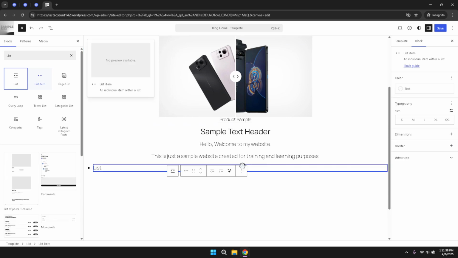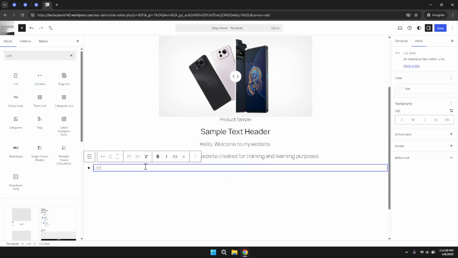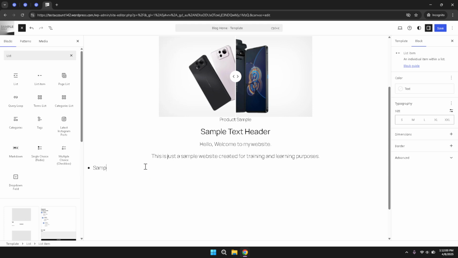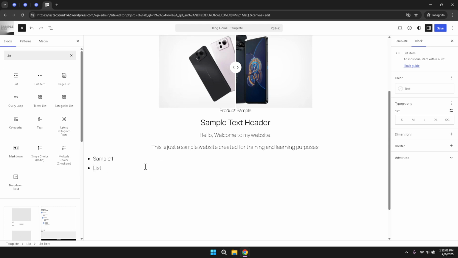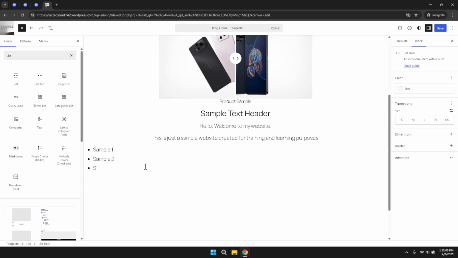As you type in your content for each list item, remember that proper spacing significantly improves readability. To insert a spacing between list items, hold down the Shift key and press Enter simultaneously. This combination allows you to create additional line breaks within the same list structure, giving your content a cleaner and more organized appearance.